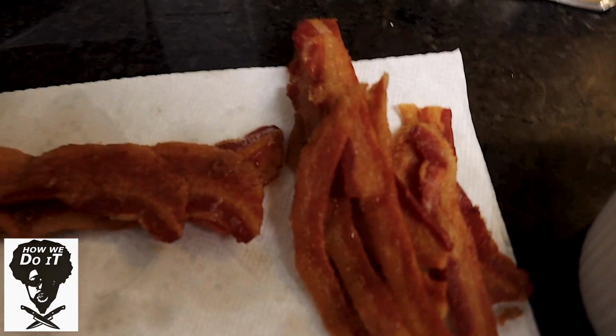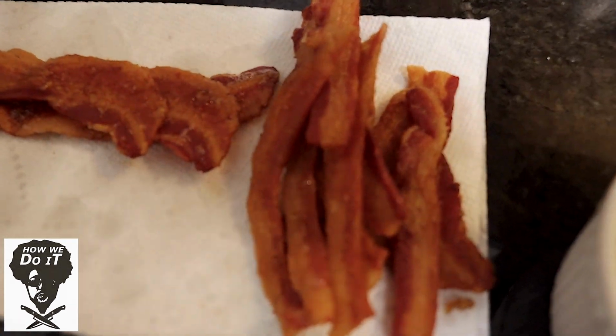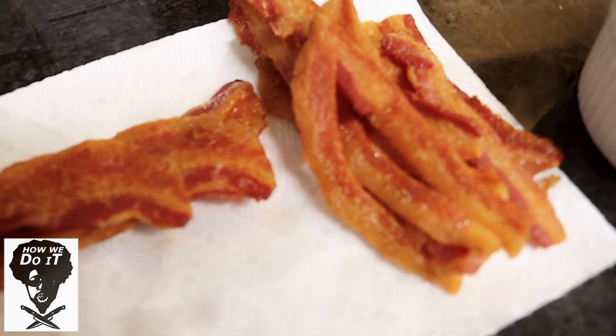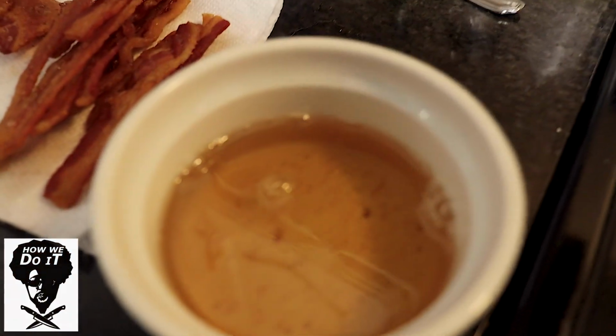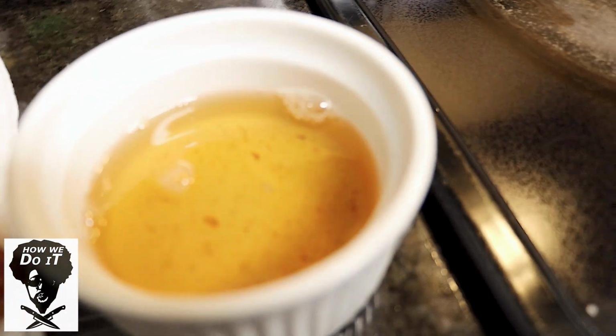While those clams are hanging out in the hot tub, I cooked up some bacon. We're gonna keep that off to the side for later. I also took some of that bacon grease, and we're gonna use that also.